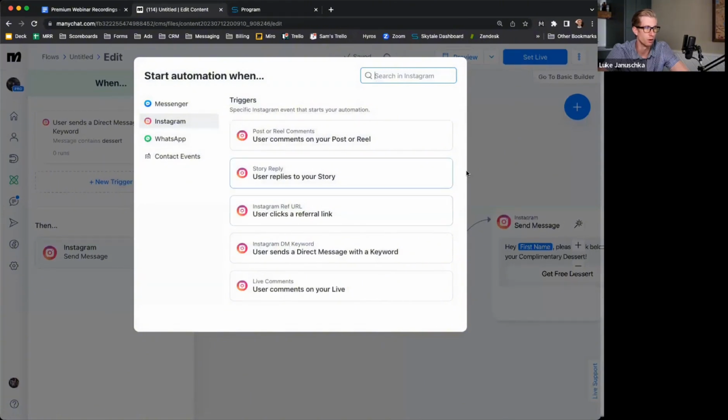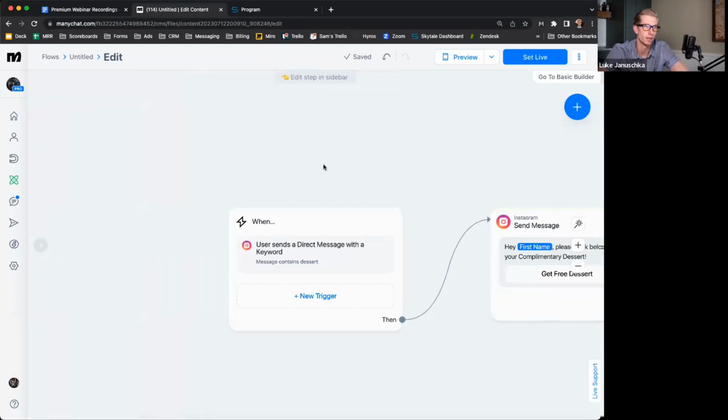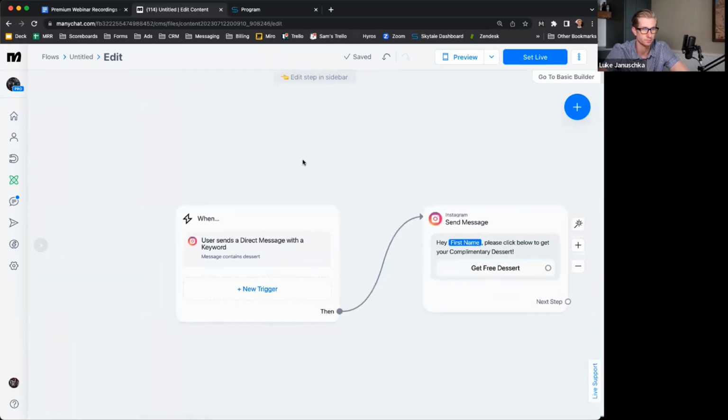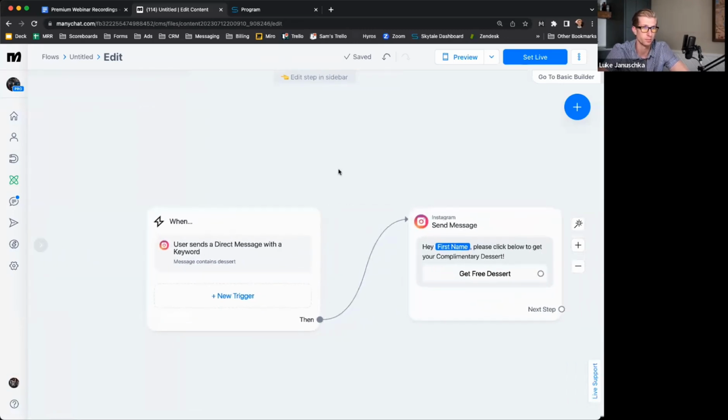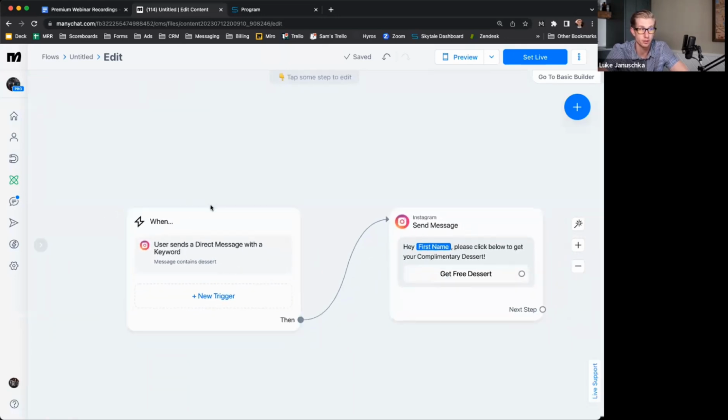You can also, this is really cool too, make a QR code, I'll show you what that looks like actually, but super awesome. You can make a QR code that goes to your Instagram page. So when people scan the QR code, boom, it goes directly to your Instagram page, and then people know to message you the word dessert, right?